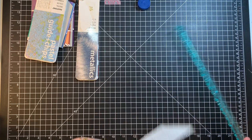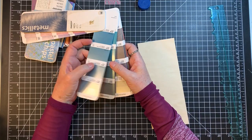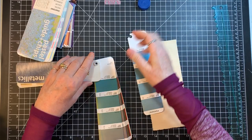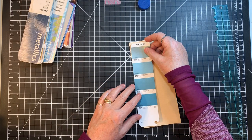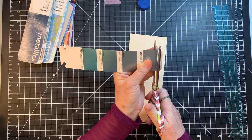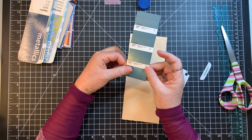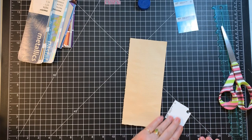Okay, and then I'm going to pick a color. This one's very pretty. It's kind of, what do I want to say? It's shimmery. Okay, pulled it out. Okay, so I'm deciding. I think what I want to do, first of all, I'm going to cut this off right there. Cut it off right here. It says varnished. Okay. I don't know, guys. I don't know what I'm doing. We're just going to play and see.